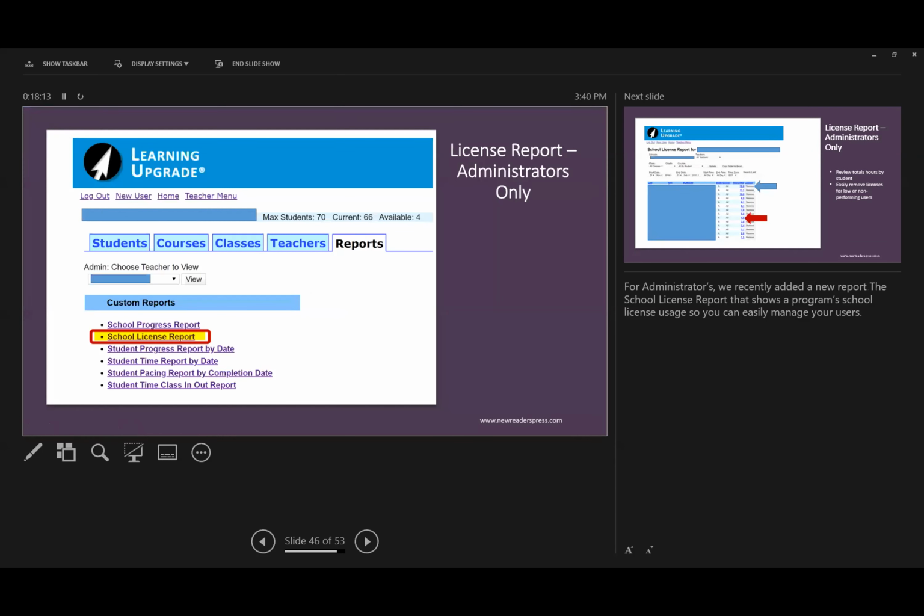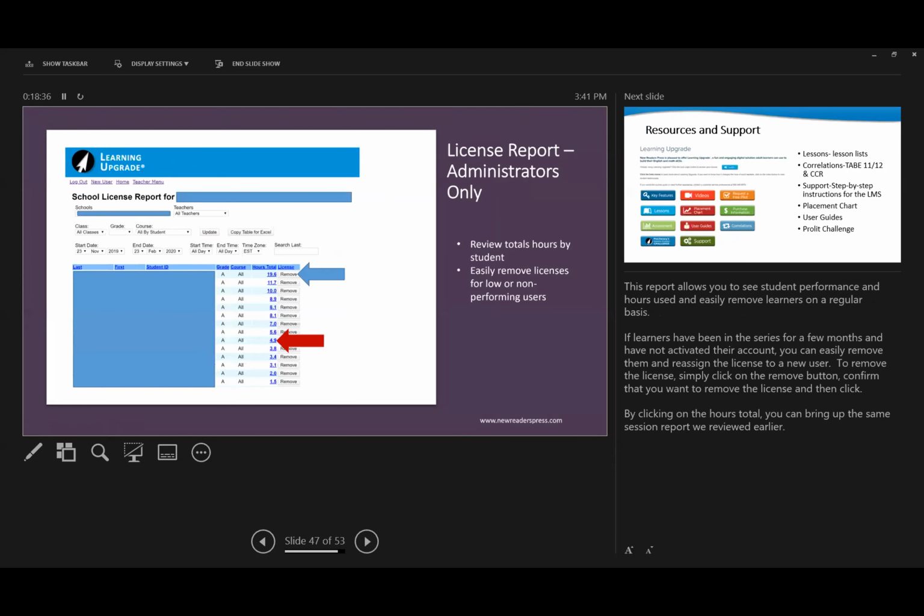And then for administrators, you do have to have an administrator's login in order to get this report. But if you are an administrator, then you can log in and you should see the licensing report. This licensing report will show up under this list, and it will say school license report.